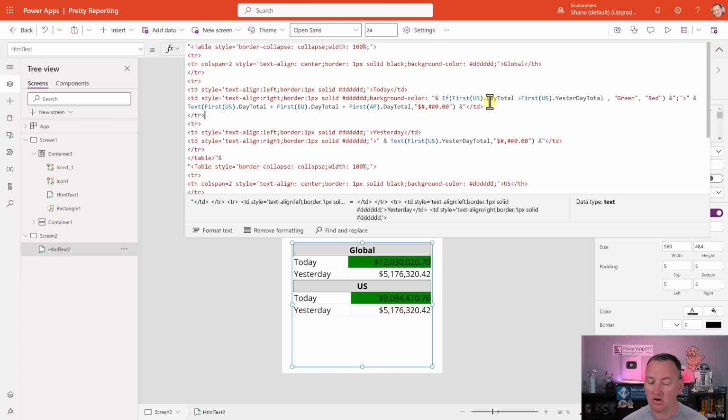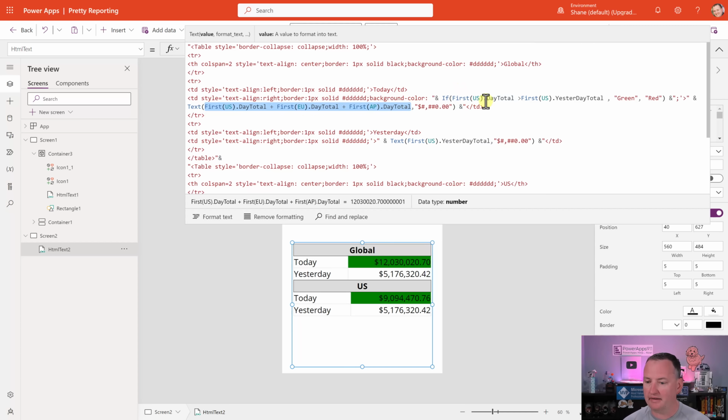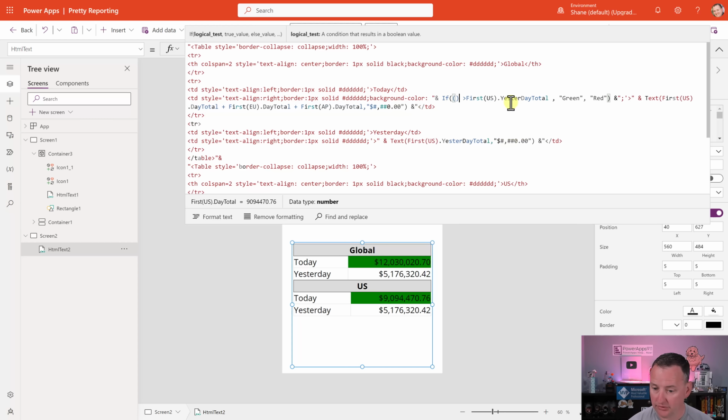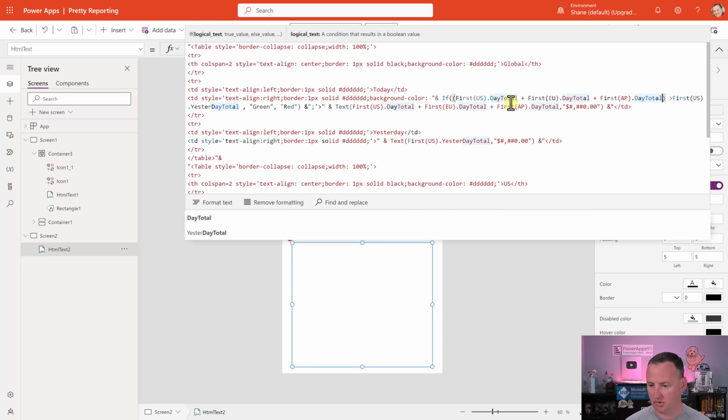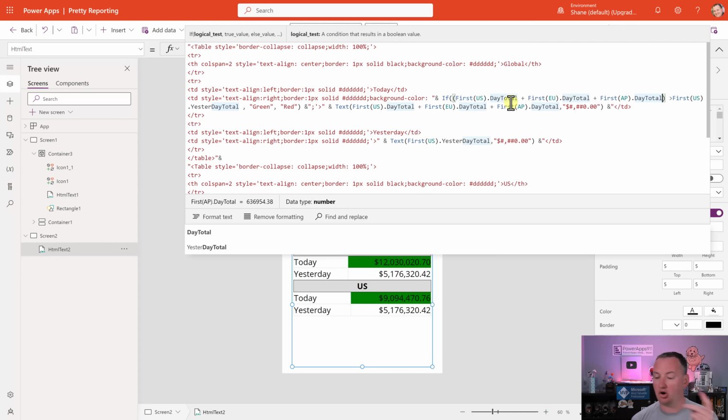And so then to do my color coordinating, I would just need to do the same type of thing, right? I just grab all three of these, Control copy. And so then now what we would have to do is replace this section. So we'll put this in quotes like I just had. This is how I end up with quotes. So add all those numbers up. Are they greater than, and right now it says yesterday total.